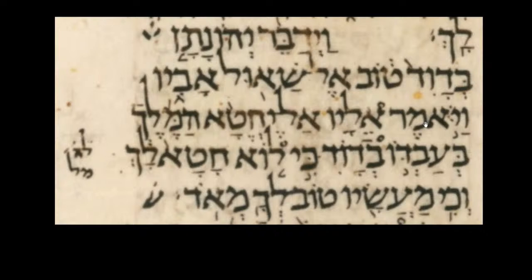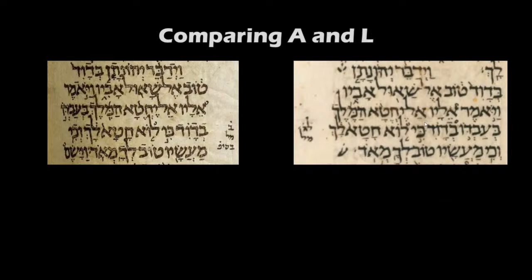We do find it, if you look down on line 4, Be'avdo ve David. It's marking that initial bet as soft. Ve David. Right? But the use of the rafa is far less consistent. And there are other things within the text that are not as perfect as what we have in the Aleppo Codex. Did you want to add something?